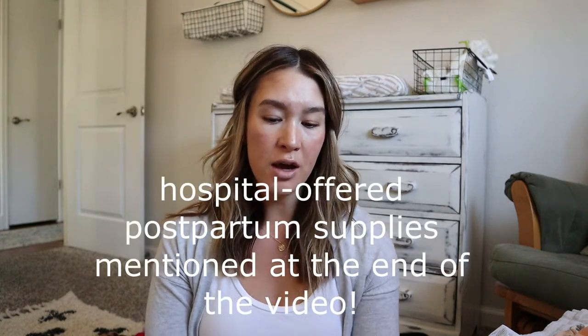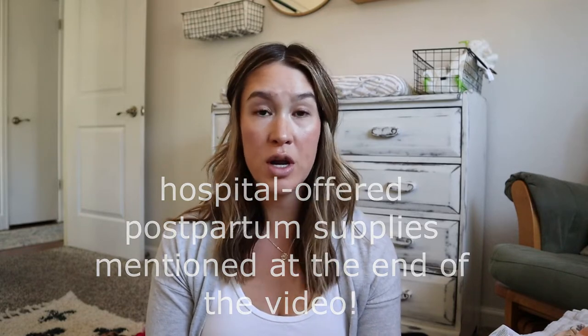The hospital gives you wipes, diapers, diaper cream, pacifiers — basically everything you could need for you and baby. It never hurts to ask your doctor or midwife what supplies they provide, because it can vary from hospital to hospital. Quick tip: when you leave the hospital, pack up everything they give you — stock up on the diapers, wipes, peri bottles, pads, and all the postpartum stuff. You're paying for that — it's something outrageous like fifty to a hundred thousand dollars — so take advantage of it.